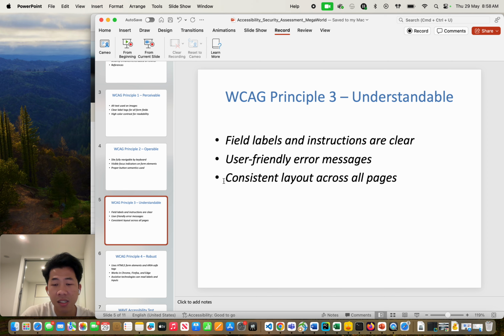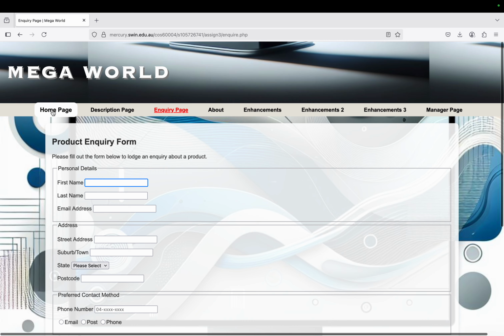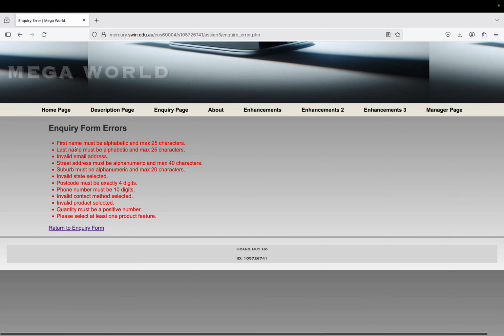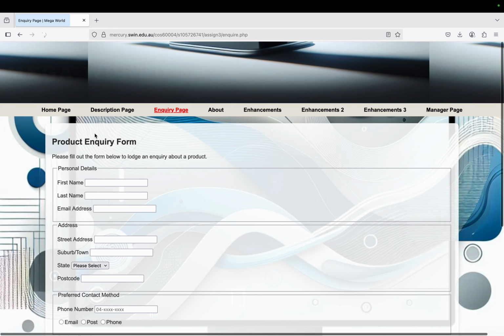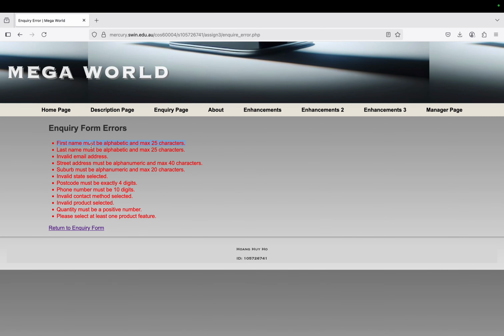And for the understandable principle, I use clear instructions and descriptive labels on forms. Error messages are written in user-friendly language, helping the user correct the mistake and easily recognize what mistake they made, so they can fix it easily. For example, when I type a number in the name, the feedback says first name must be alphabetic and maximum 25 characters, and so on.